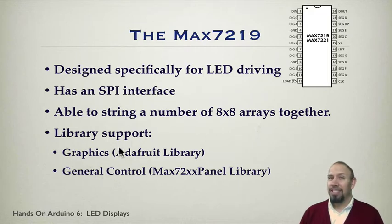That makes a big difference in terms of being able to just get right in and use it. Boom. So there are actually two libraries that are important that can be used. There's the graphics library from Adafruit that they've made available to us. Thank you, Adafruit people. And then there's just a general control library, the Max72XX panel library that we can use.